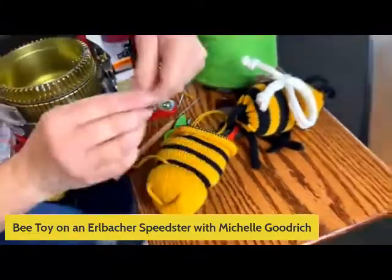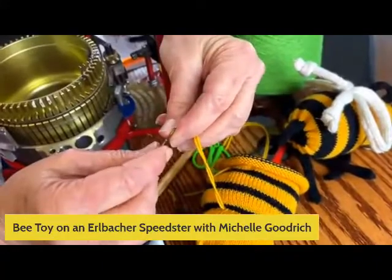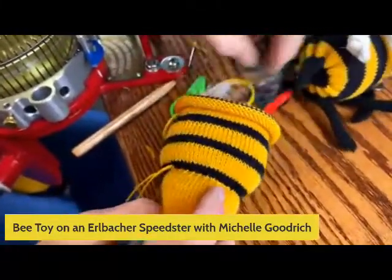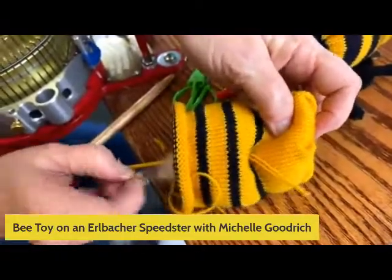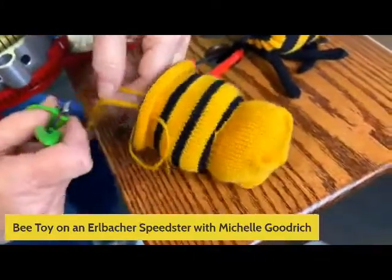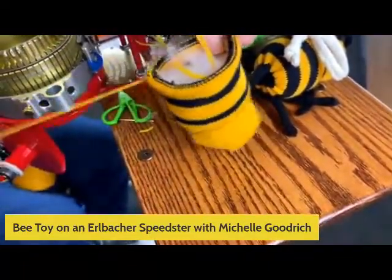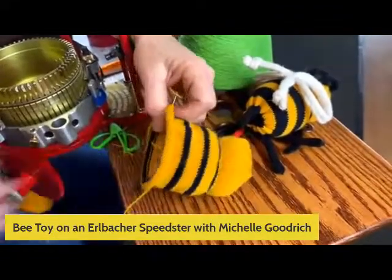There's one. And here's the other set. Pulling out the stuffing, it disappears inside. Supposed to anyway. There we go. And cut off any excess. Now his... So we need to still stuff them a little bit more.